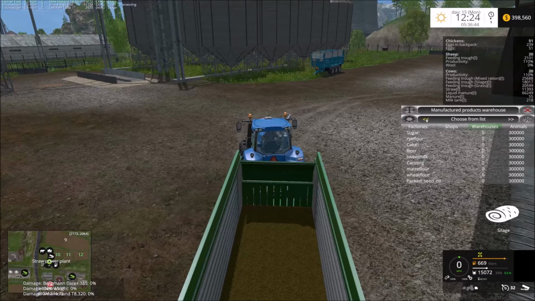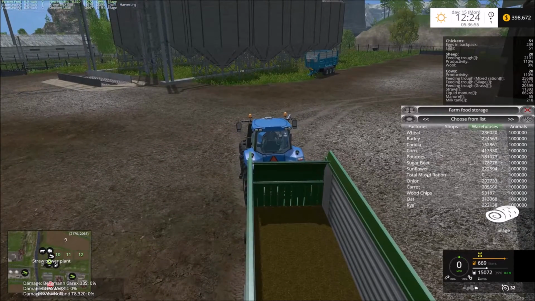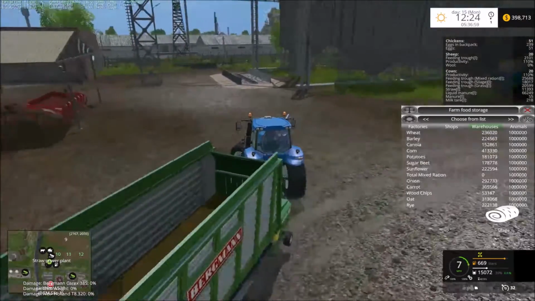If anything, it would be this farm food storage and a total mixed ration. Well, where the heck do I put it? That would be forage, right? Oh, I have silage in here, don't I? Oh, never mind. Sorry about that, guys.